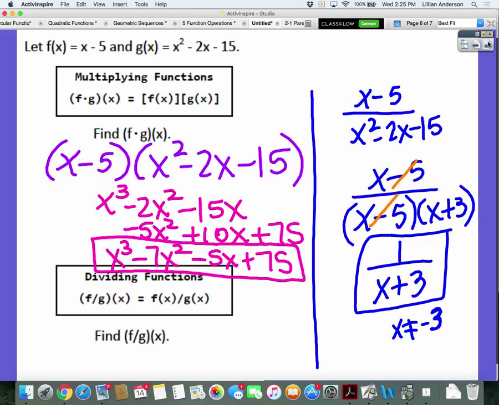When we multiply, we got this in the pink. Malaysia, what's the domain for the pink? Like after, like the final result. All real. Okay? In all honesty, guys, unless you have a fraction or a radical, that's the only time you're going to ever have restrictions on your domain. Just like before.